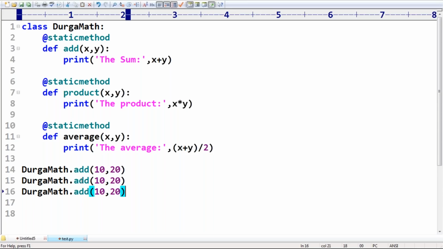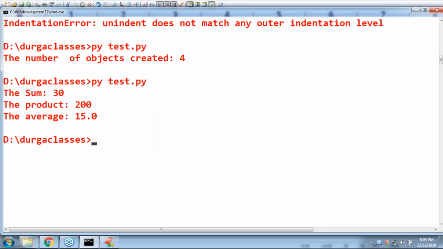Next product of 10 comma 20. Next average of 10 comma 20. Observe the output we are going to get: the sum 30, the product 200, the average 15.0. To handle this type of requirements, we can go for static methods, right?